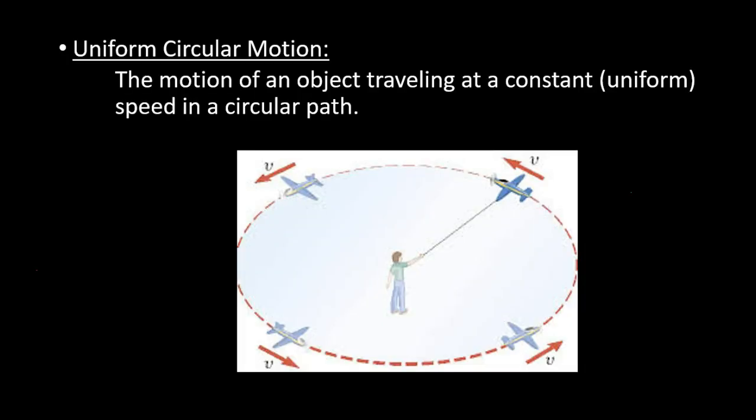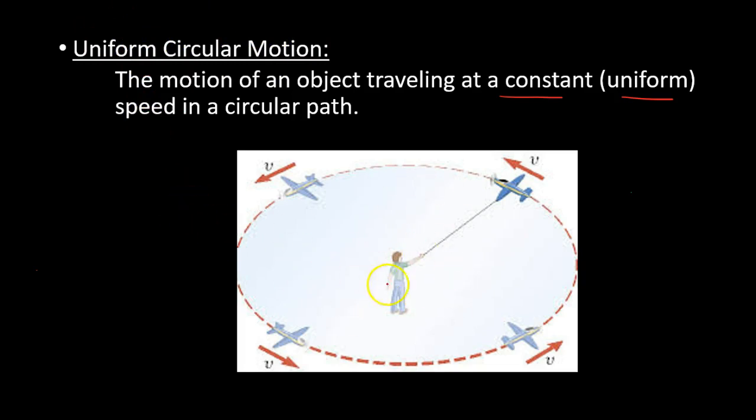So to begin, a common phrase that's describing this topic we're in is uniform circular motion. And it is defined just how it sounds. It's the motion of an object that's traveling at some constant, some uniform speed in a circular path. Now, to be honest, a little bit later we'll look at some examples of when things aren't moving at a constant speed, but we'll apply this scenario to most of our examples. So things moving in circles and things moving with a constant speed.